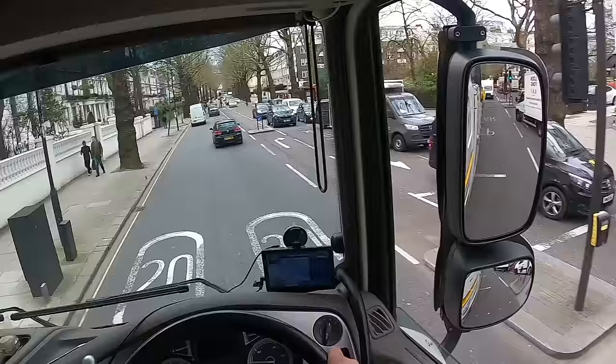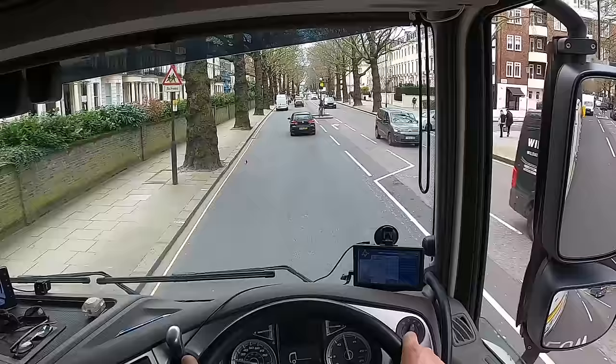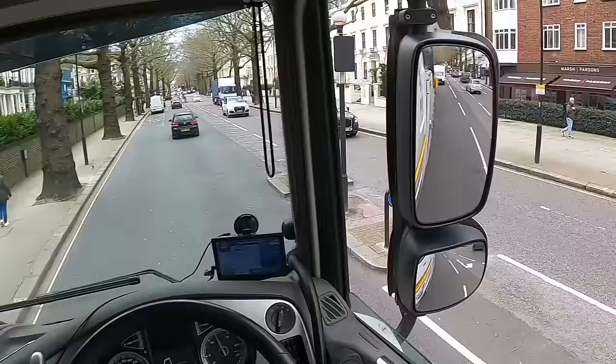Definitely these are a bad idea, really. They let you know your speed, especially if there's so many cameras that are going to nick you. It's not a bad idea to keep an idea of what speed you're doing.